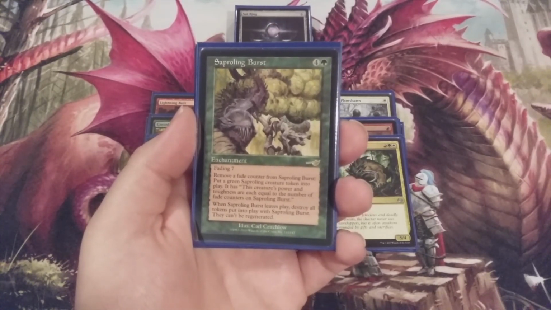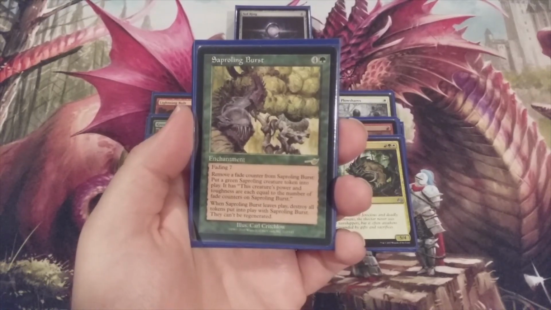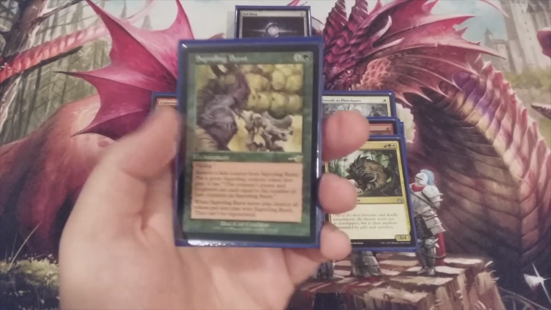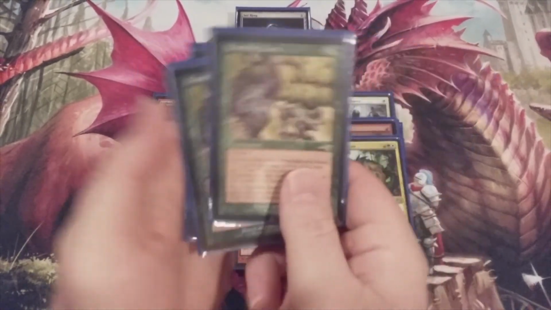And that's it, folks. That is the ultimate win condition. This will take down an opponent as long as that opponent has 21 or less life. 4 copies of Sapling Burst.